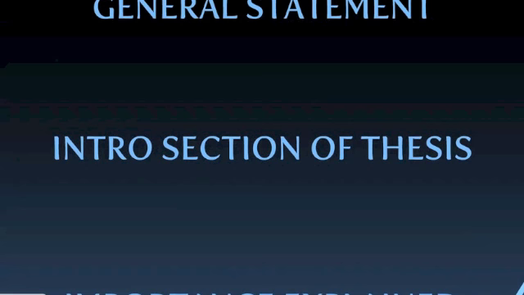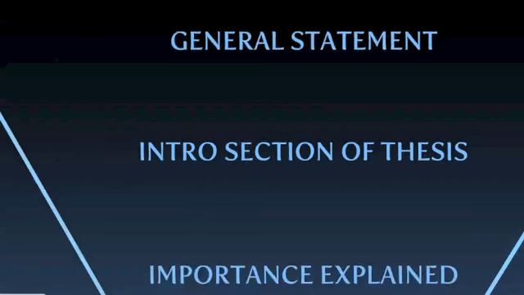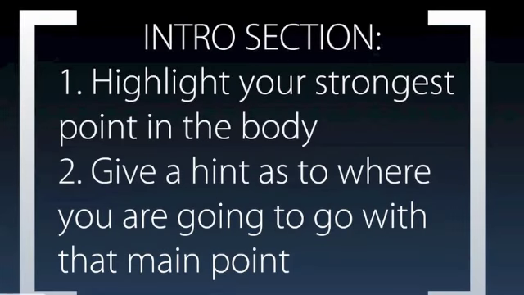On your third sentence, you're looking to introduce a section of your thesis's main idea. In that part, you're going to highlight the strongest point in the body of your paper. So at this point, you need to have an idea of what your 3 main points are going to be when you're writing your 6 weeks paper. If you've chosen well and you've gotten some good articles and good information, you probably have an idea of what 3 things you want to prove.